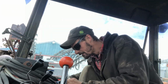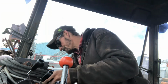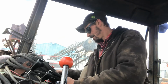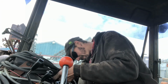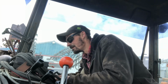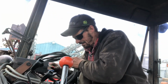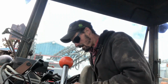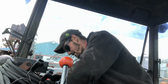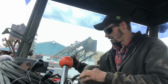So, we gotta find the other one. And I don't know why they sent so much cabling. I know you gotta have extra because they go on different tractors, but why so much, I don't know. Kind of makes it a bit of a mess. What I should do is string them back, so we got more of this on the sprayer and less of this in the cab. Okay, so there's our two that we want.